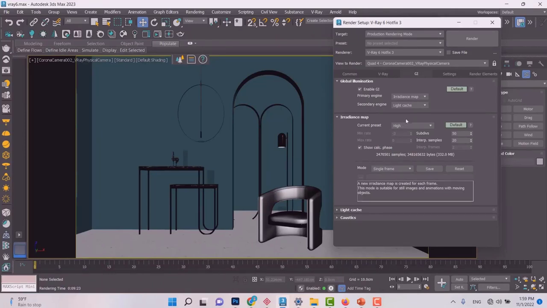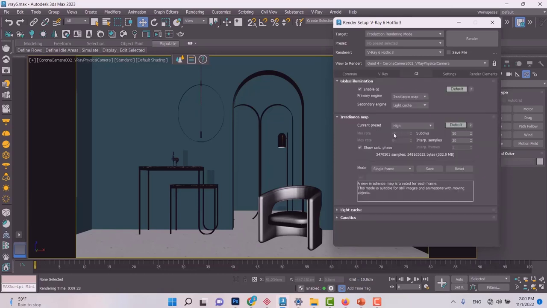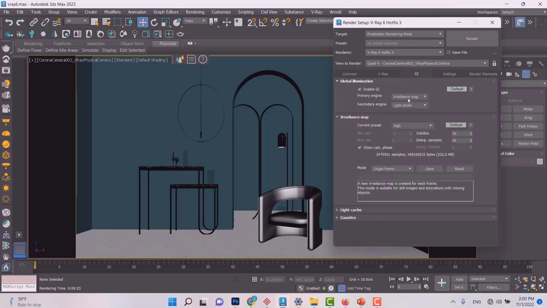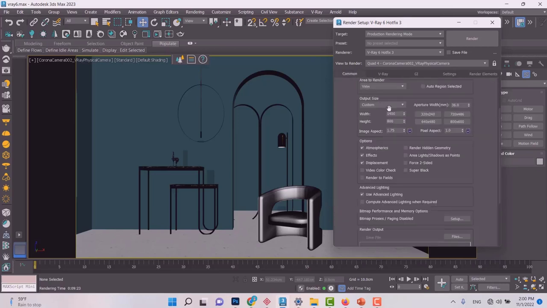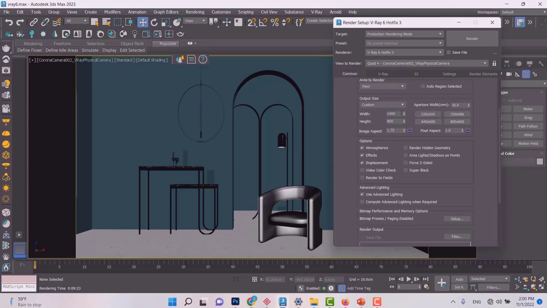So before we move on, let's recap how these presets work. If I put it on high, for example, the minimum rate is -3 and the maximum rate is 0. So in the first prepass with -3, we would divide the original size, which is this one, by 2 three times. In the prepass of -2, we would divide this size by 2 two times, and in the prepass of -1, we would divide the original size by 2 once, and in the prepass of 0, we would use the original size and we wouldn't divide or multiply anything.